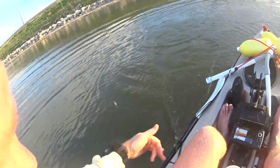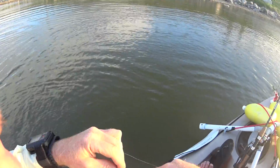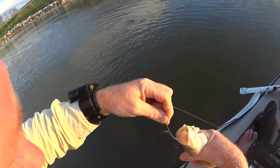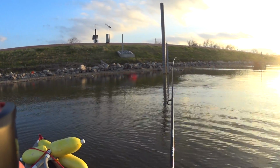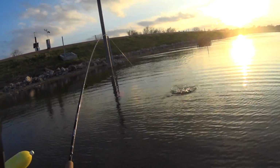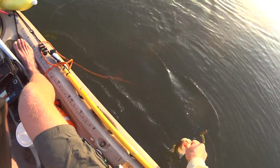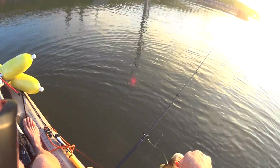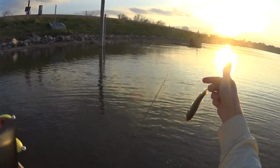Here are a couple little dinks that I caught pretty quick. It seemed to me that the hook was in there pretty decent. Had to give it a few good tugs with the fingers to get it to come loose. Sent him back on his way. And other side of that post, I picked up another one, brought him in, and wasn't real gentle about the whole thing. Just drug him up on there. Came in there quick. Hook came out relatively easy, but still, it seemed like the barbs were doing their trick. So maybe I solved this.